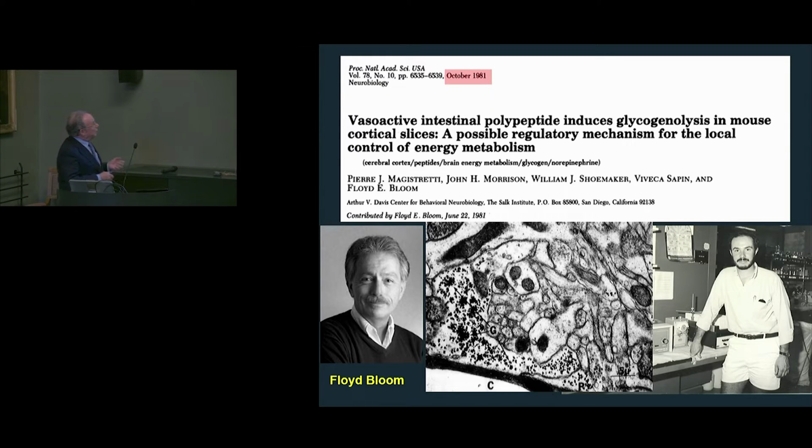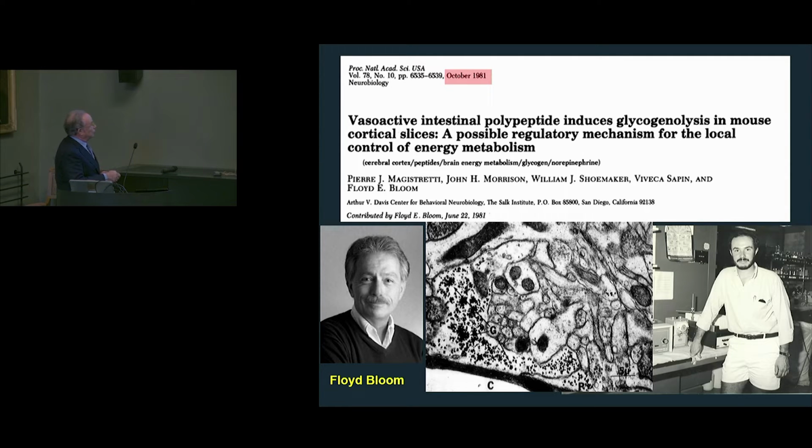Glycogenolysis immediately points to astrocytes. This is an EM picture of the brain, where you see the capillaries here. And then you see this process here with electron-dense granules that are glycogen. And glycogen, which is the storage form of glucose, is very rich in liver, also in muscle, and in the brain, not much, but whatever glycogen is in the brain is here in astrocytes.